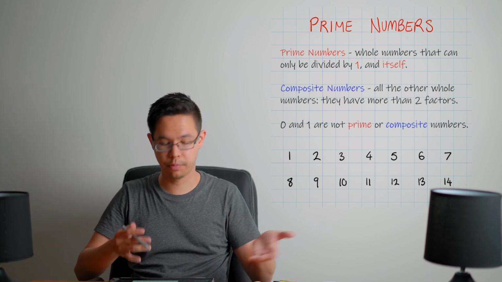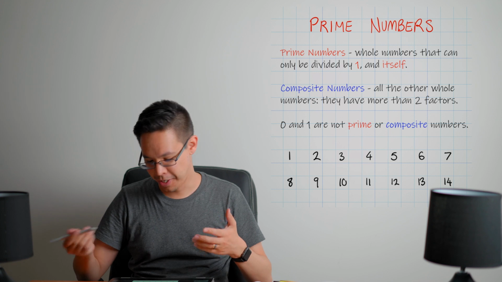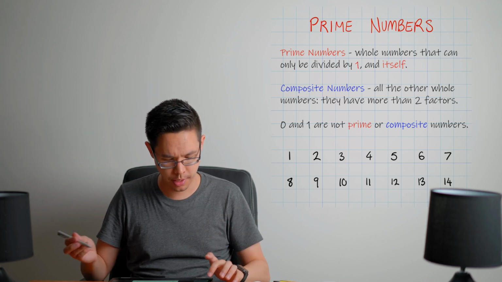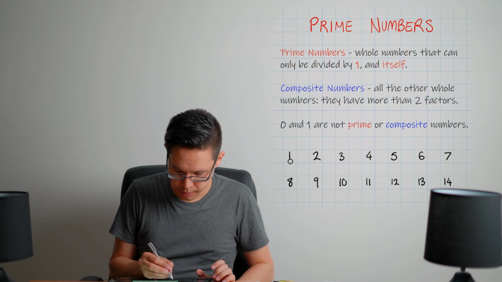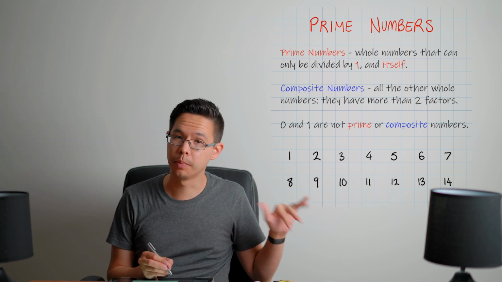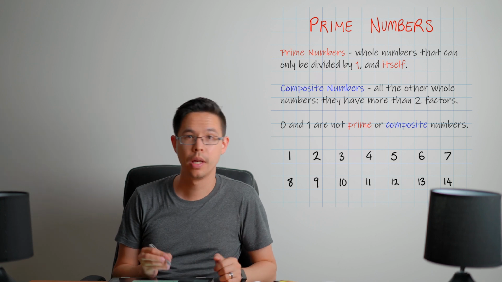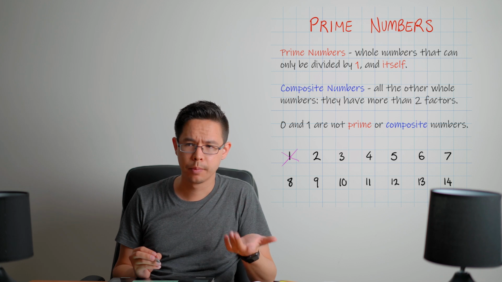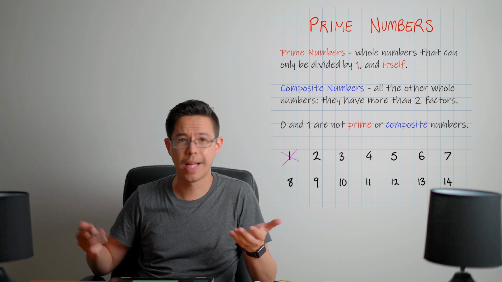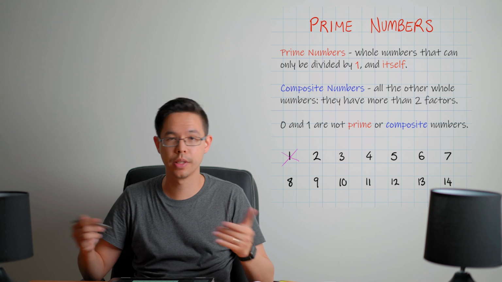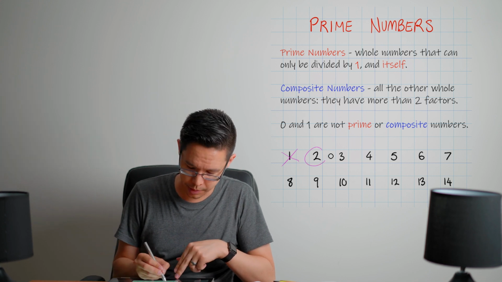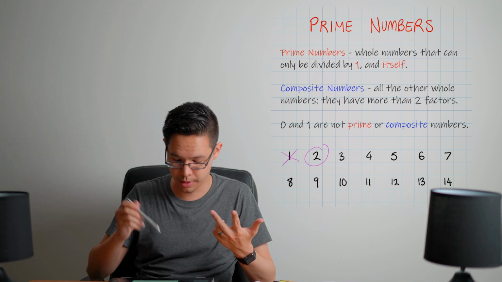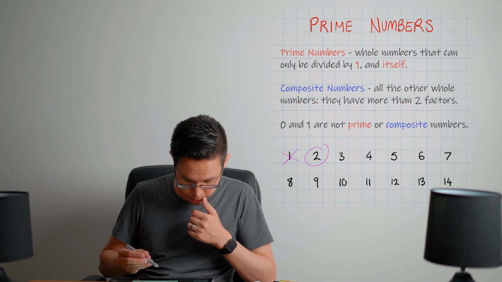I've got some numbers here from 1 to about 14, and we're just basically going to look at which ones are primes and which ones are composite numbers. So if my brush is working here, is 1 prime? No, by the exception to the rule we just had earlier, it's not a prime. 2, is that a prime? Well, it's divisible by 2, but that's itself. So it's actually prime, which confuses some people. You can only divide it by itself or the number 1. So it's technically prime.